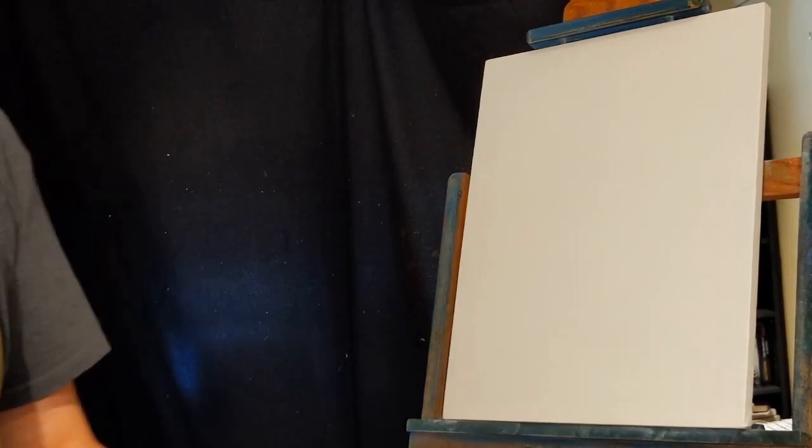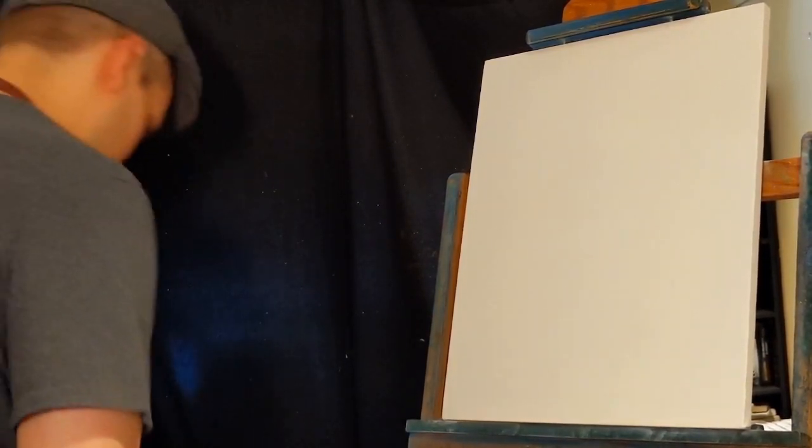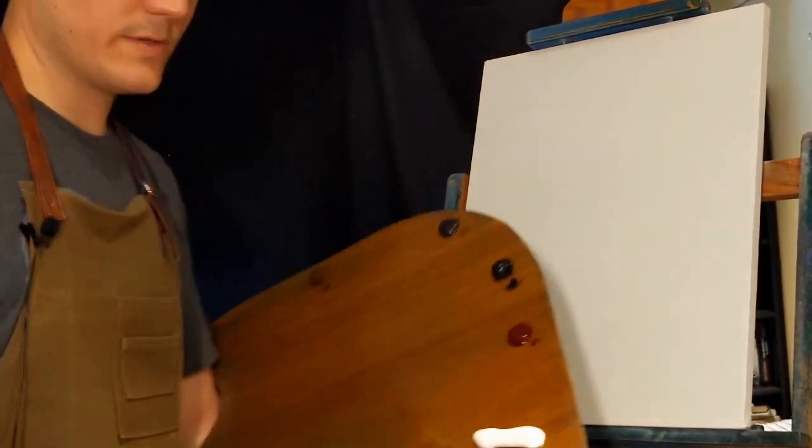Alright, back to the old palette. And I didn't really wipe off my brushes. I probably should have. Maybe I will. I didn't wipe off all of them, I should say. I wiped off some of them. But there's still some green in this, which wouldn't be good if you're trying to make a nice blue sky. Get some green in it. Alright, that should be good enough. Probably not, but hopefully it's good enough.